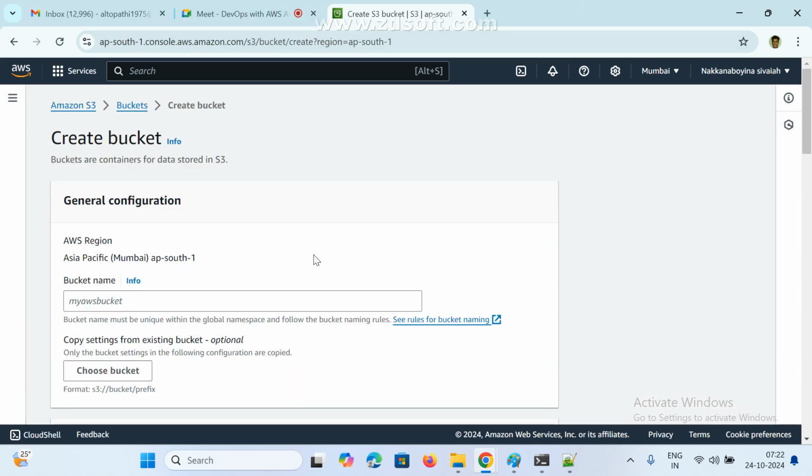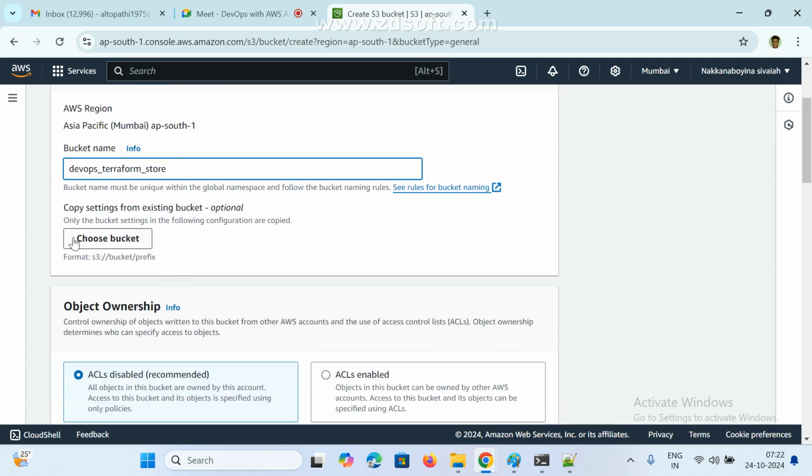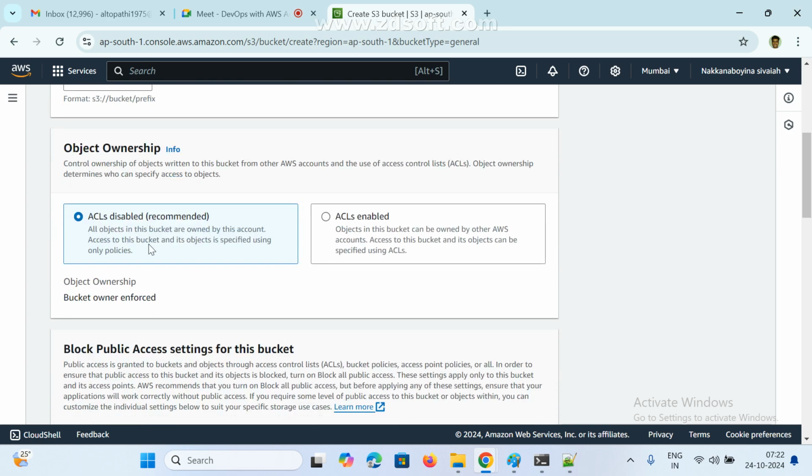I'm going to create one bucket. The bucket name is, I'm using DevOps, state store, state file, whatever you want, DevOps Terraform store. I'm just giving a bucket name, and the remaining story I hope everyone knows.